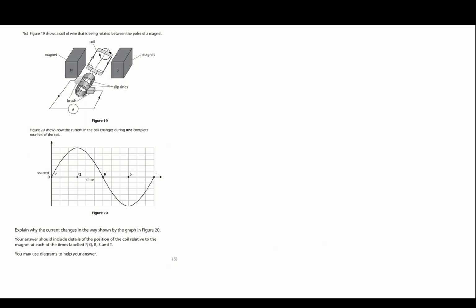Now, what I consider to be one of the hardest questions for you to answer. So we've now got an alternator, and we can see that there. The reason we know this is an alternator is we can see we've got slip rings rather than a split ring commutator. For this one, I'm just going to go slowly through what's going on, but we can see peak voltage is at Q and it's 0 at P, R and T. The crucial part to this is when the coil is horizontal, that's going to be Q. When the coil is vertical, that will be the zeros. Because if you imagine the magnetic field lines going across, when the coil moves up, it's going to cut lots of field lines. That's going to be the highest amount of field lines we can cut. When it moves across parallel to the field lines, there'll be 0 volts there.